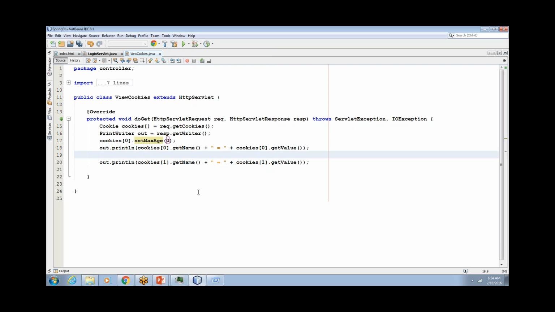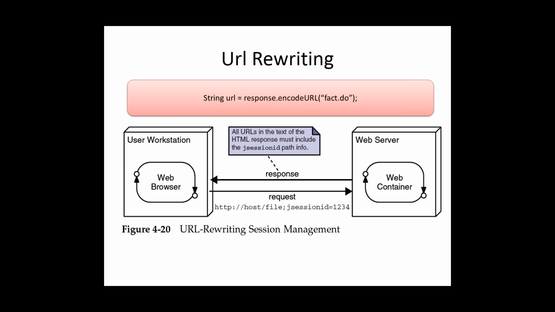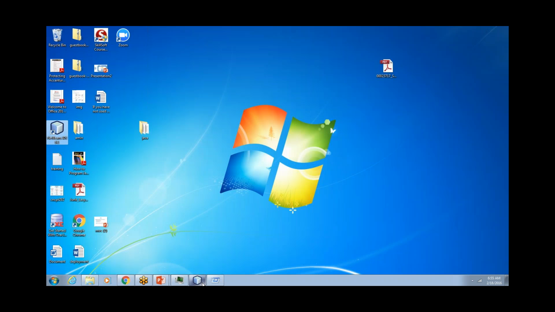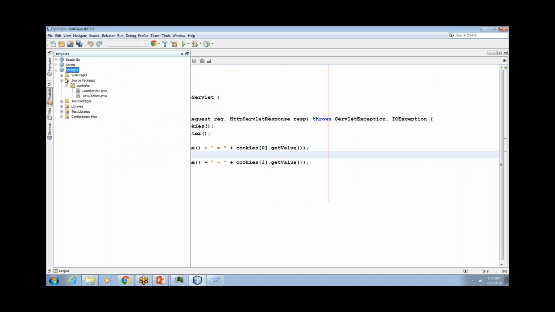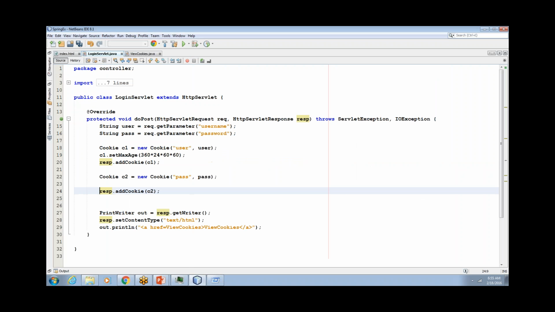The last option what we have is URL rewriting. That is, if the cookies are disabled, then you can go with the URL rewriting. In this case, it will append the JSessionID. So if you see over here, this is one of the URLs what you have.